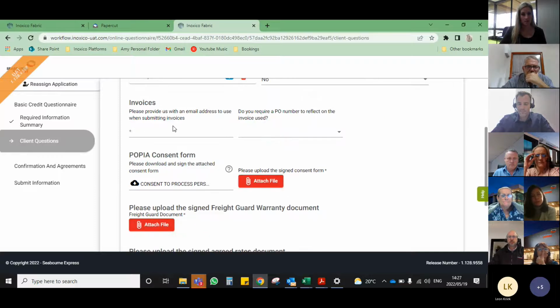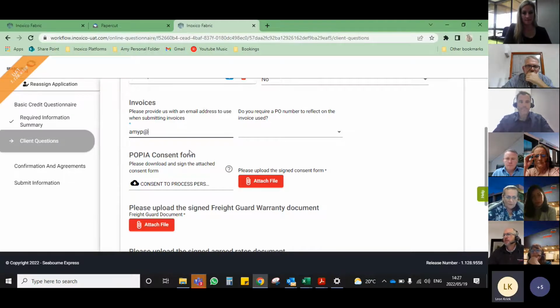You've asked your questions around invoices. You can see where there's a star, either next to it or next to the name, that means it's a mandatory field. So the client has to provide some information in order to move to the next stage. Any questions around that? I'm going to add something to that when we're done. Okay, perfect. So that email address would be the accounts person or whoever is receiving the invoices. Yes.